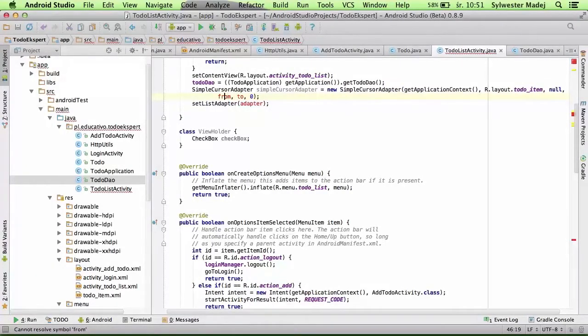It's important to discuss what exactly the from and to arrays deal with.